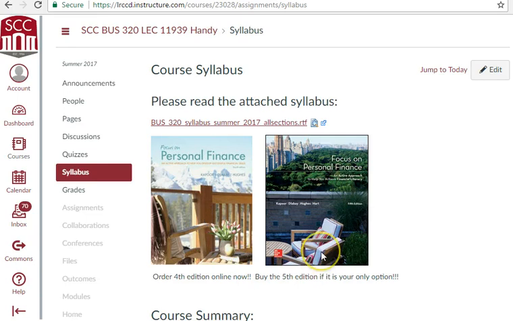If you want to buy the 5th edition, this is what it looks like so we don't make any mistakes on the book. Any previous edition is really going to be difficult for you to use, so let's go with the 4th for cheap or the 5th only if you have to.